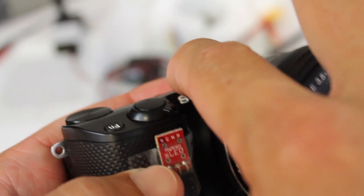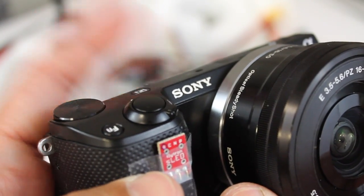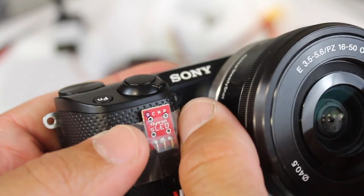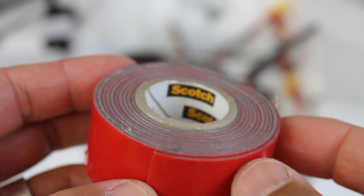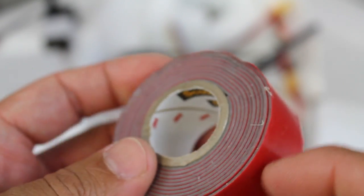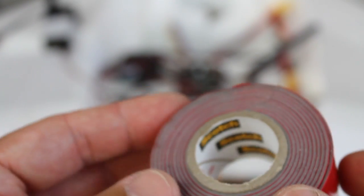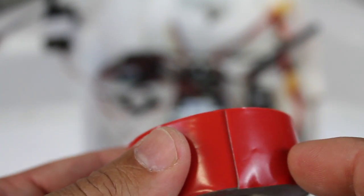In the previous video I actually show you how to set up your camera configuration so that you can do remote shutter — I'll put a link to that video below just in case you need to know how to set that up. When you're in the air I highly recommend something like scotch double-sided adhesive tape, rated for 10 pounds. Just cut a little bit off, put it on the LED, and stick it to the camera.